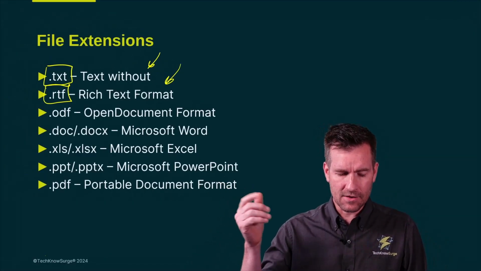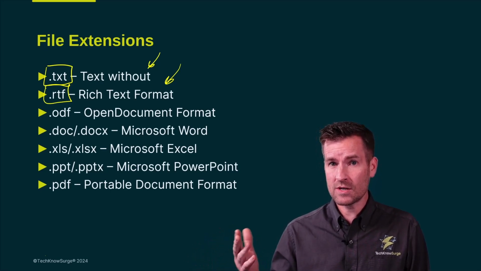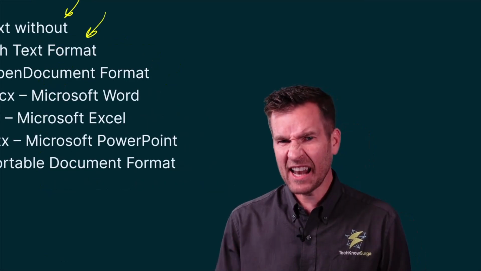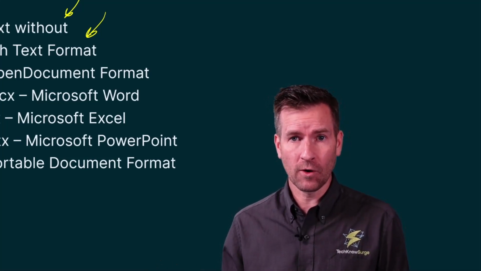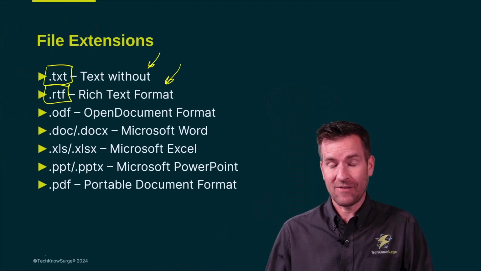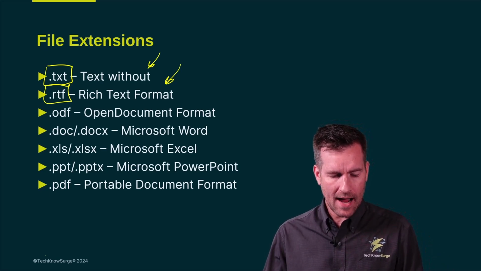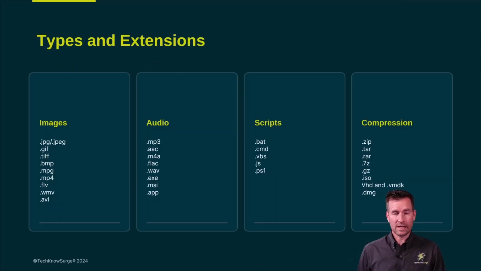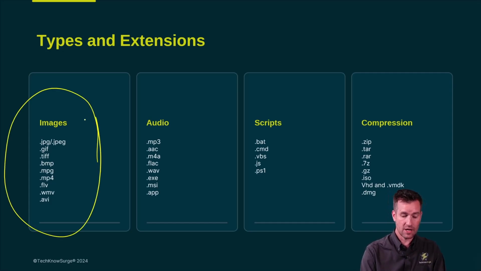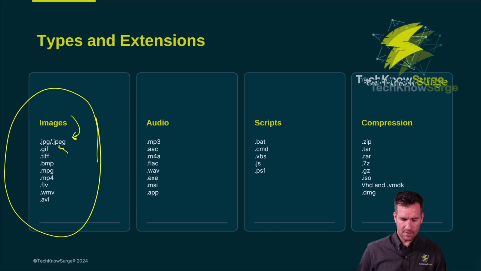Here are some common extensions that you might see out there: .odf, .doc, or .docx, which is interesting. It brings up the point that a lot of our extensions are just 3 characters like .doc, but it can have 4 characters like .docx. In fact, it can have many different characters. So we see a lot of different options here. PPT for PowerPoint, PDF for portable document format. There are extensions associated with images. JPEG is a big one that's out there. Same thing, GIF. So those are some common image ones.